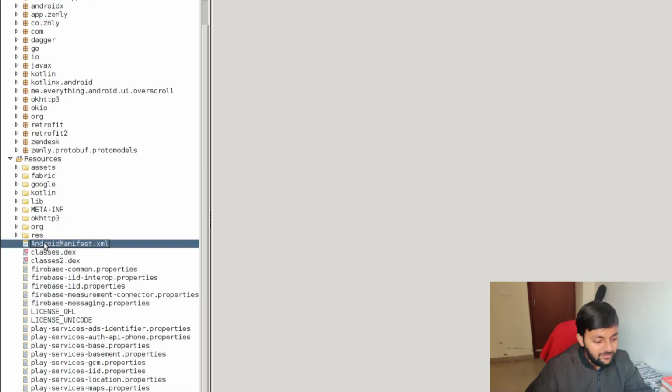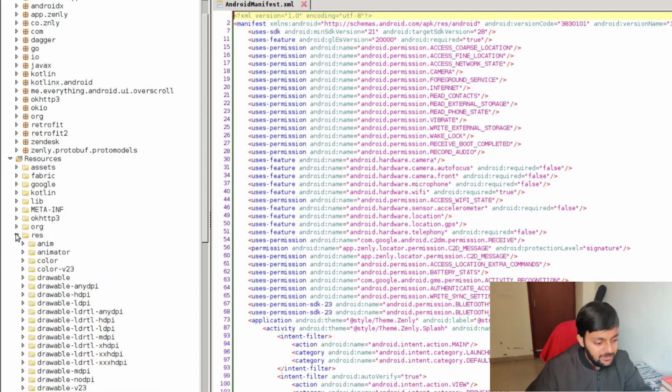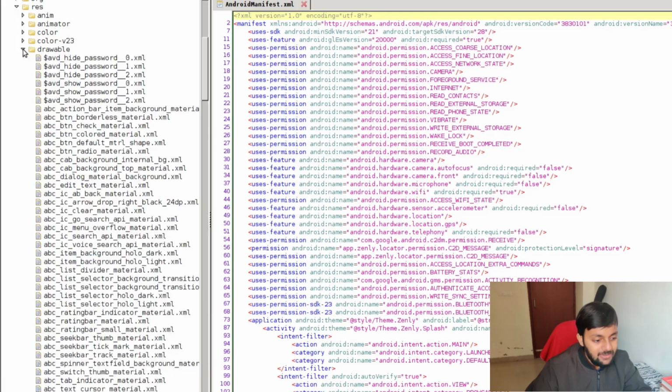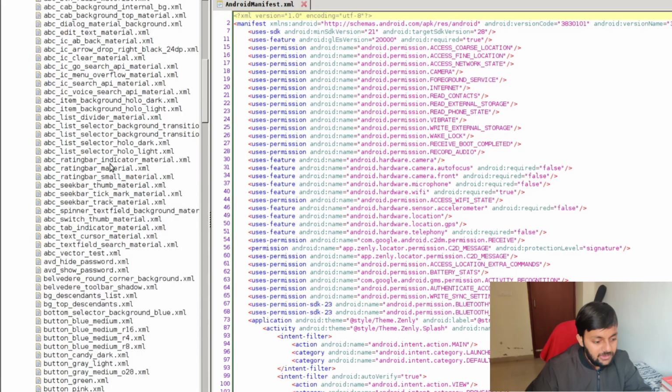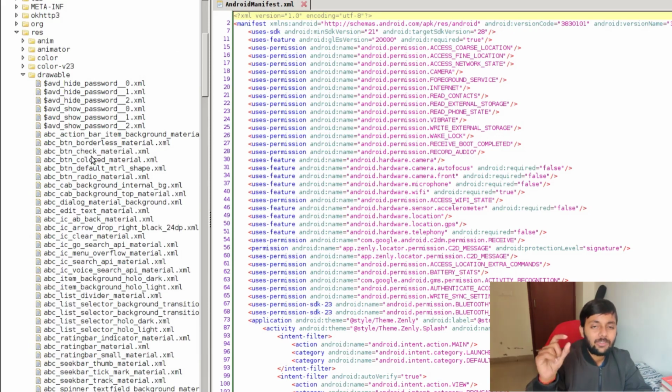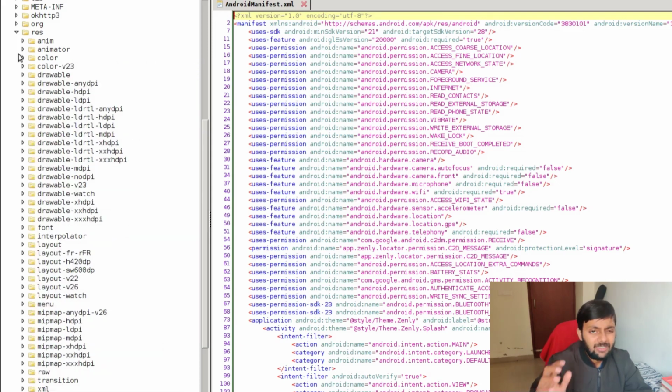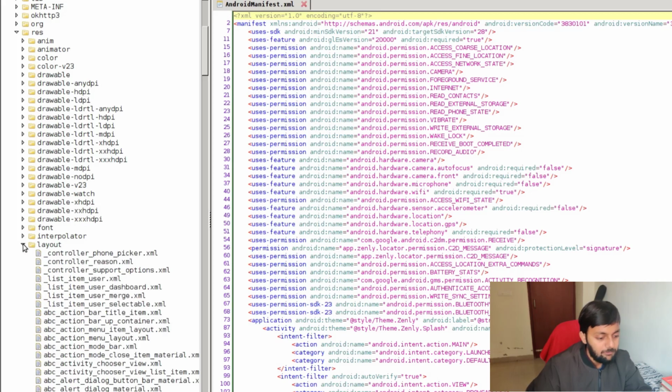Here's the AndroidManifest file. But before I go to that, let's see the resources folder. You could see layout, drawable. Drawable usually contains the images. Here you could see the XML files. So the icons, all these are in the XML format. Then the colors, whatever colors we are using. Most of these are default colors, and you won't find any hard-coded secrets there, so I'm just skipping that. Fonts are the fonts that are there. Layout, I think layout is again the same: XML files and the layout of the app.